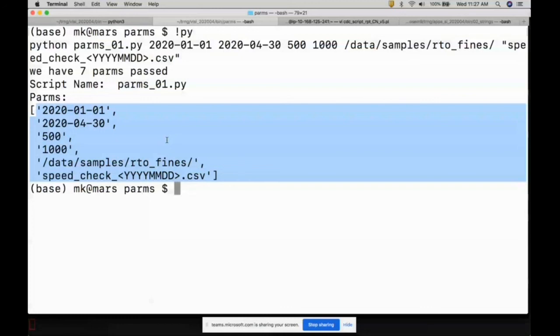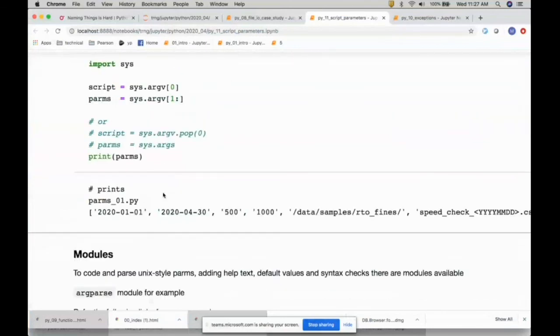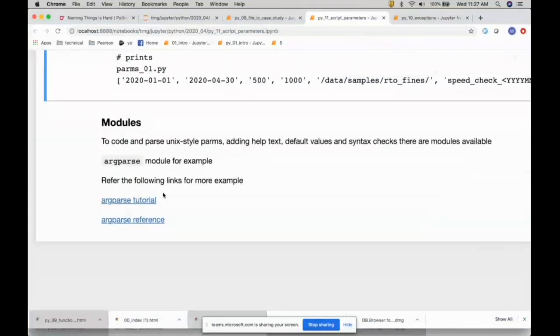Some of you might have worked on the Linux environment, so you are familiar with the way when we run the commands, we pass some options, we pass parameters in a certain way, right? So in case you are interested, again, this is only a pointer, and I have an example, right? So we are not going to discuss this much.